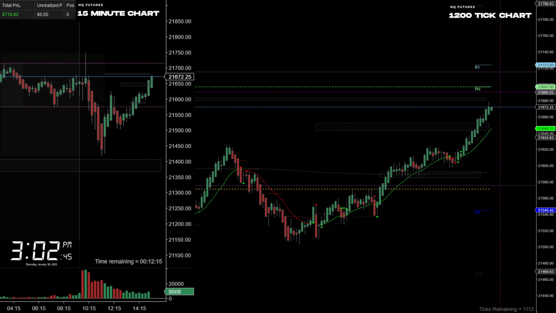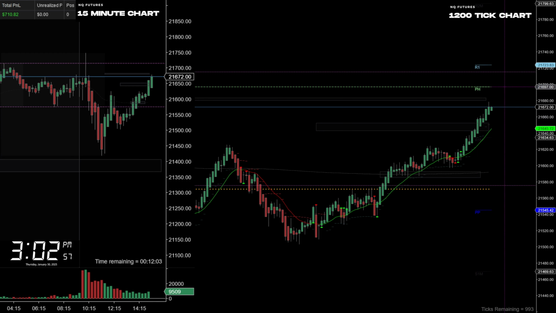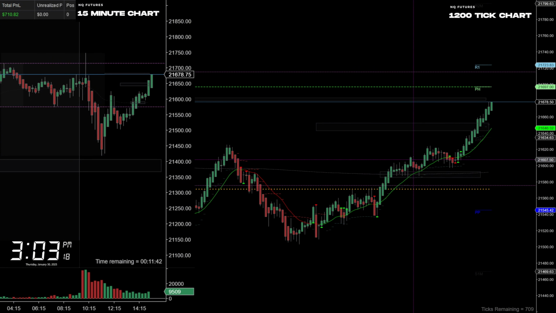a prior high level here to test, or maybe they do a pullback into this high volume node here, and then from there is a bounce, and then go back to test the prior high, or this may just continue grinding up. I will probably hold it if I see this move has more momentum to it rather than a slow grind like this. And again, the slow grind, you never know how long they're gonna grind, so they can grind all day, but it is really hard to sit on it.